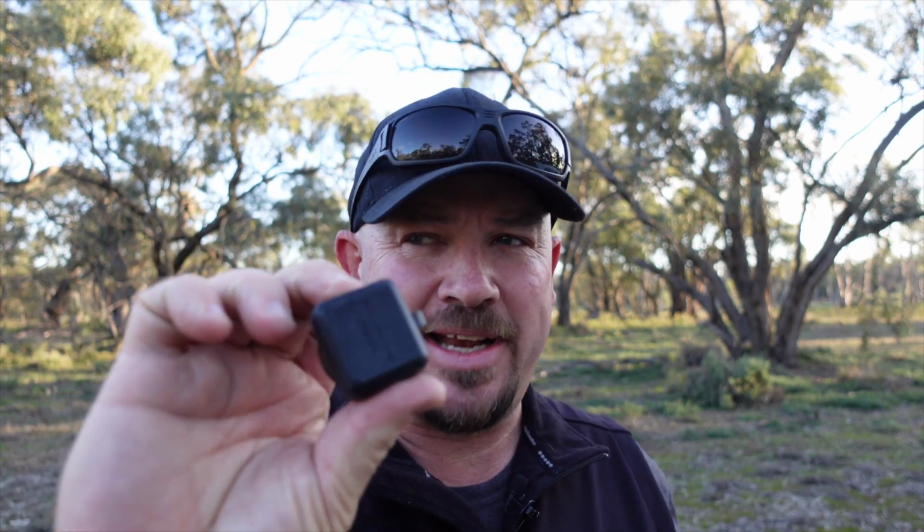But you may have asked yourself, well, what's that phone case that he's using? This is a different phone case to what I normally use. This is a Ulanzi phone case. Why am I using a Ulanzi phone case, you ask? Is because I'm using this Ulanzi anamorphic lens right now.